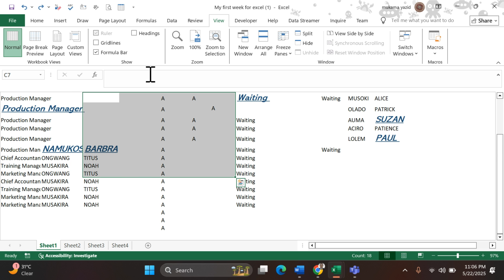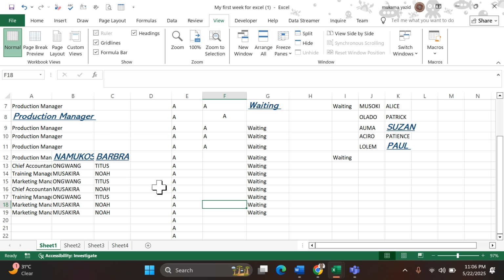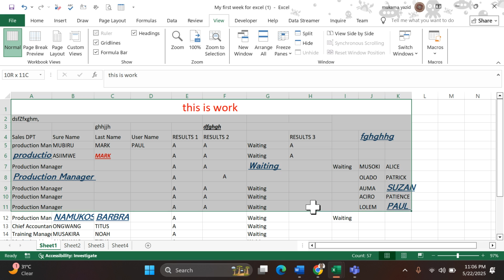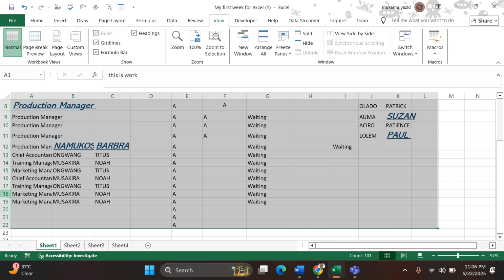So allow me just to turn this one so that we can understand these things clearly. So these grid lines which you are seeing, they are just temporarily there to guide you. They are not permanent. We can give this work permanent borders, by ourselves. This is what we call permanent borders. So we can just select the work and add borders, making our work look neat and organized, better than just doing work; to impress someone and show we understand what we are doing. So by making our work neat.